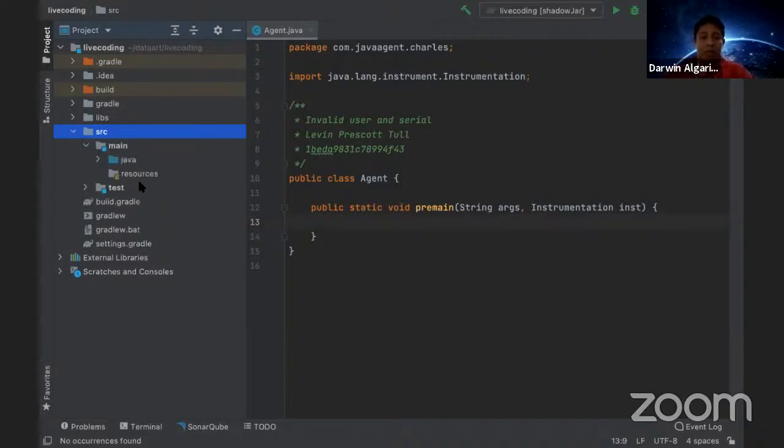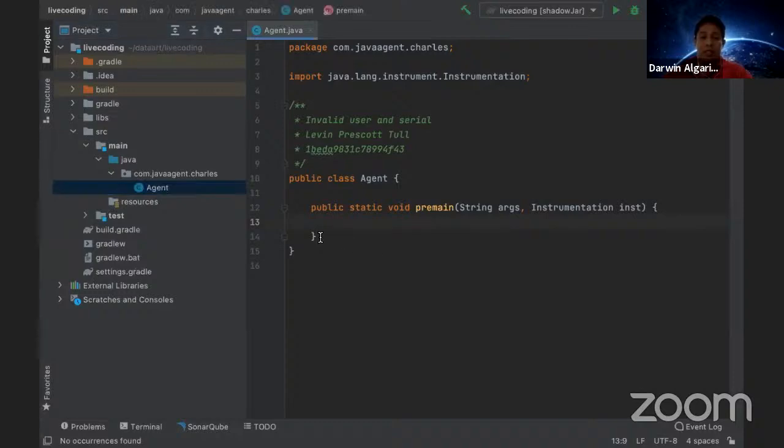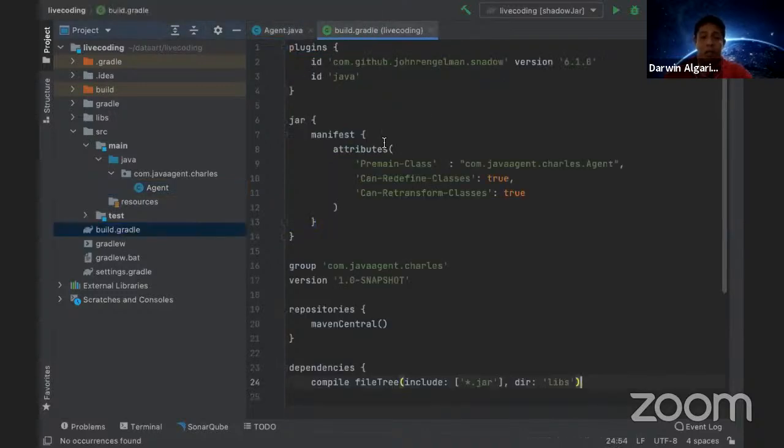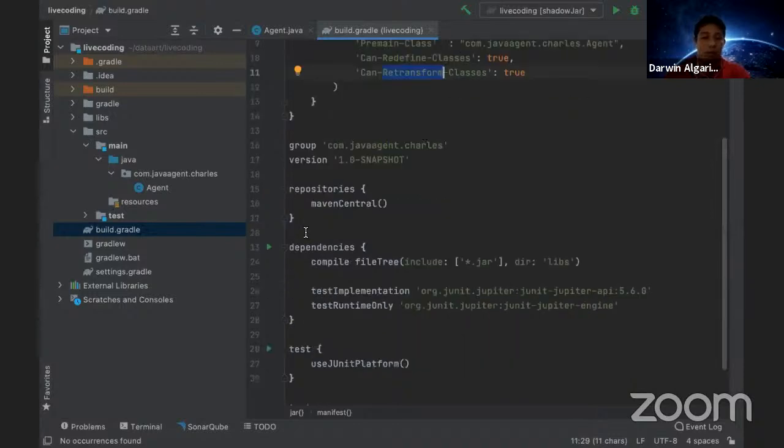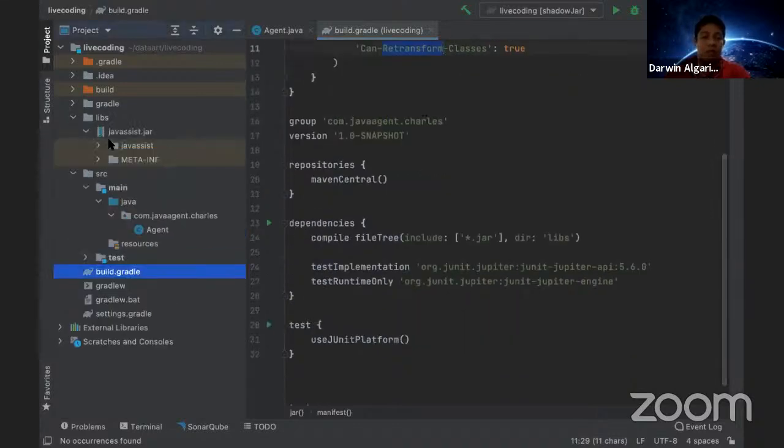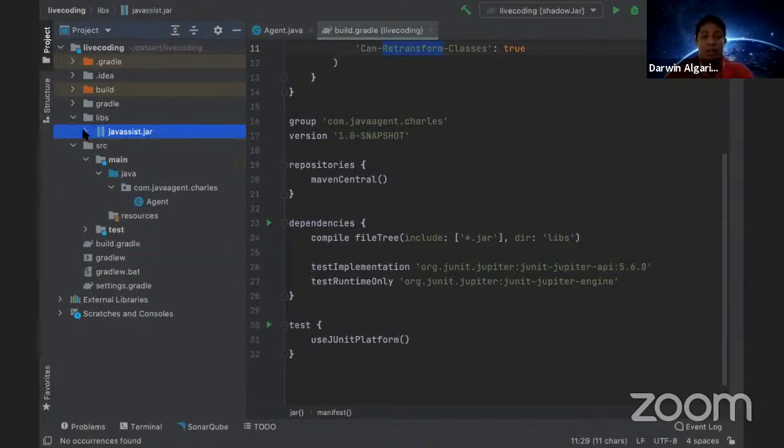I only have created this class, the agent class, and here I have the premain method. And here I have added these properties to the manifest because I want to create the jar with these properties. The Premain-Class property allows the Java agent to redefine or retransform the class. Also, for this example, I have this library, Javassist.